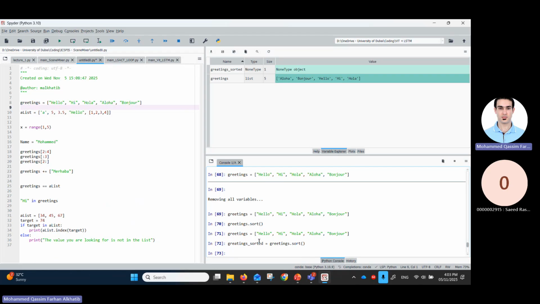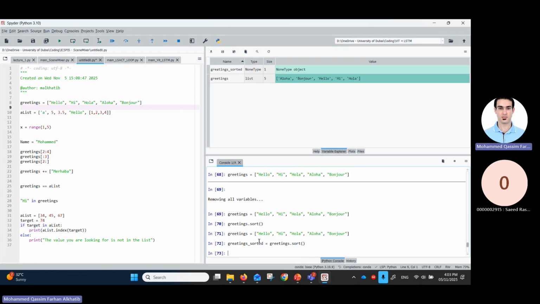I want to sort the list, right? And I want to assign it to a new variable. But if you check here, greetings is sorted, right? What about greetings_sorted? It is NoneType. Basically, my operation here did not return a value, so I created a new variable that's nothing. It's NoneType, it's nothing. So that's one of the things you have to be aware of: when you do sorting, sorting does not return a value. It will order the list itself.